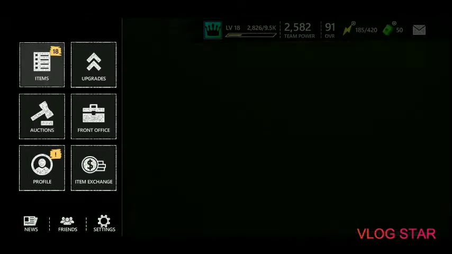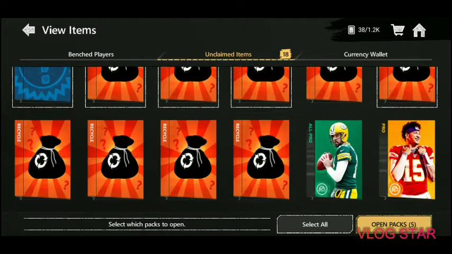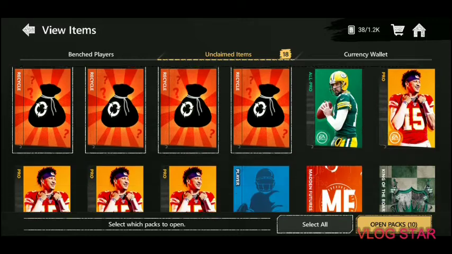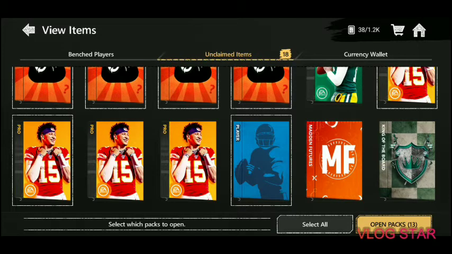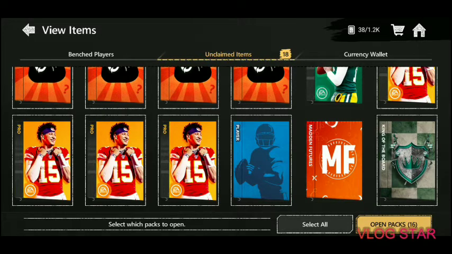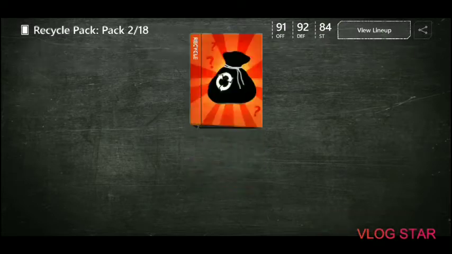Without any further ado, let's get into these bunches of packs. Now, we do have a couple 90 pluses, so we're going to have to open those up. We're also going to want to do those two, and then those two, then they're all perfect. So, guys, let's begin. We have 18 packs, so let's get into it.